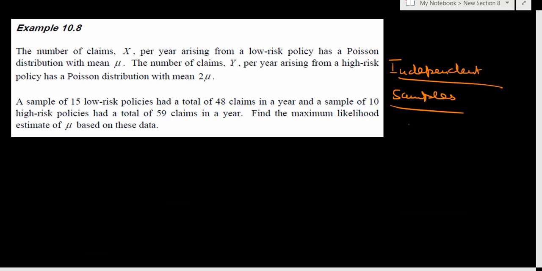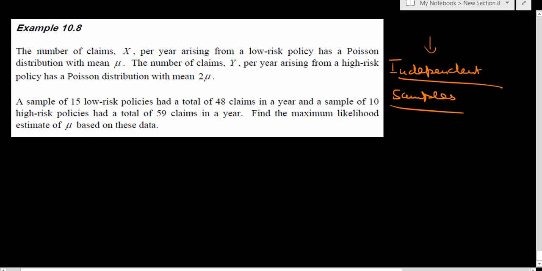So guys, this is the last topic that I want to discuss with you, and this is given in your core reading, and it is called independent samples. What this means is that now instead of having only one sample, we have got two samples which are independent of each other, but they are based on the same parameter. They have similar parameters, and we have to use both of the samples in order to calculate the value of the parameter, because we always intend to use the entire data.